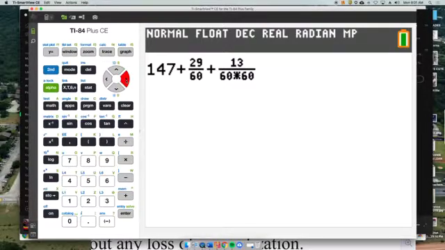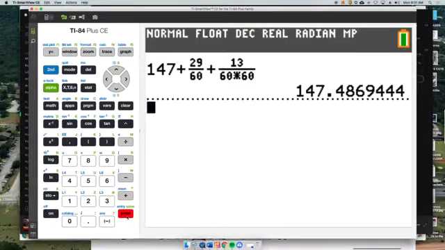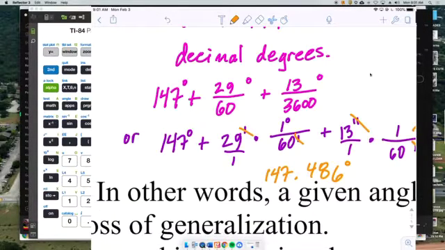Okay. So this should give you the right answer. Again, you don't have to worry about the ones because multiplying and dividing by 1 gives you the same. And you get this. And now we will report how many decimals? 3. So I'm running out of room here. Let me write it right here. 147.486 or 487, either one. And then make sure when you're done, you put this little symbol there. That's the degree bubble, or the degrubble as I call it. I don't know if it's catching on worldwide, but I call it the degrubble. And there's your answer. Okay.